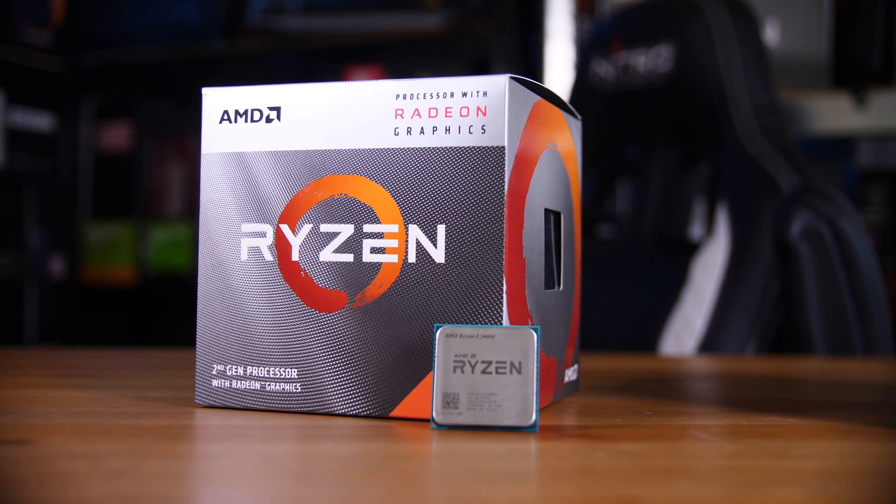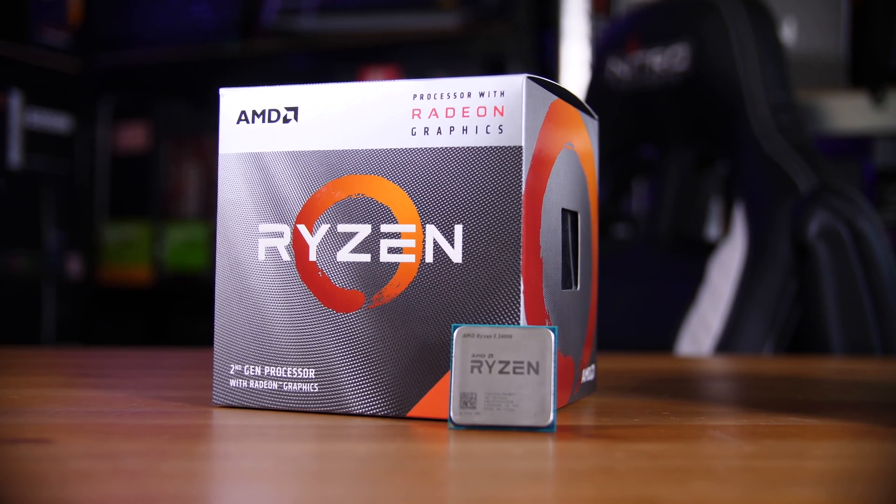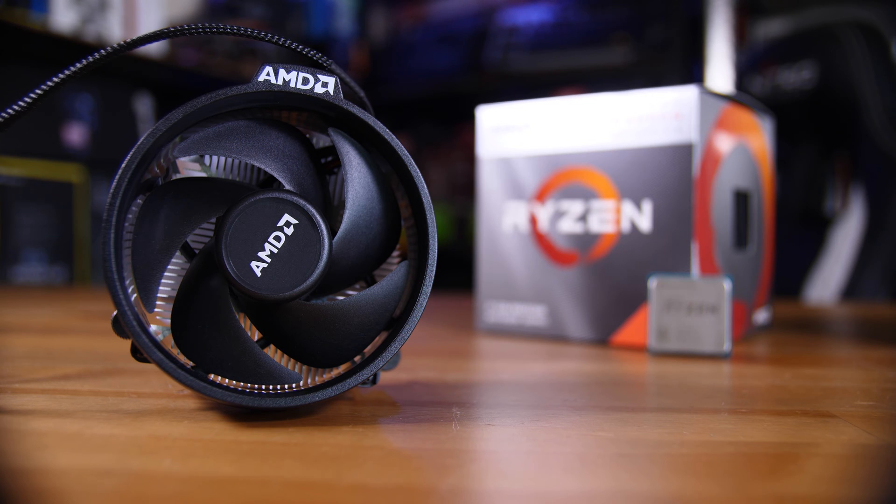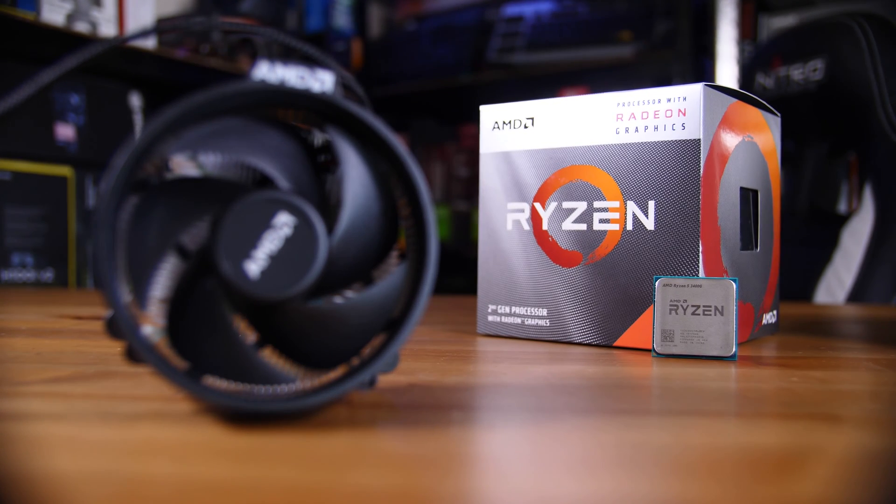The other thing is, obviously, if you're building a living room or HTPC kind of gaming PC — where you don't need the best specs in the world but you need something that can handle, say, 4K playback quite well — this is definitely a good chip for that. It also comes with a great in-box cooler, which is always fantastic to see, and does mean that all of your £140 gets you a good cooler that very much supports this chip, even with the full graphics package too.